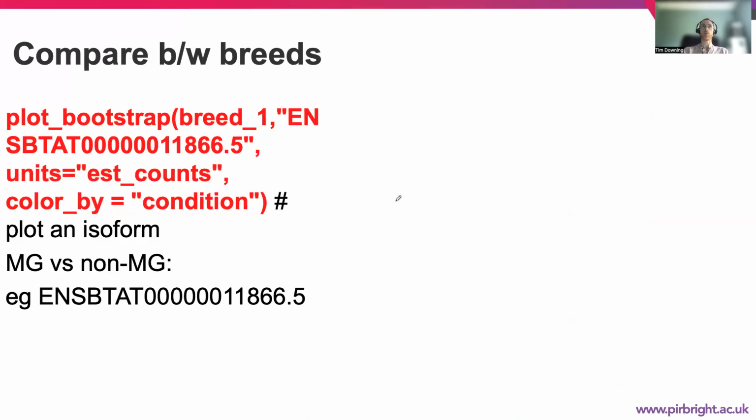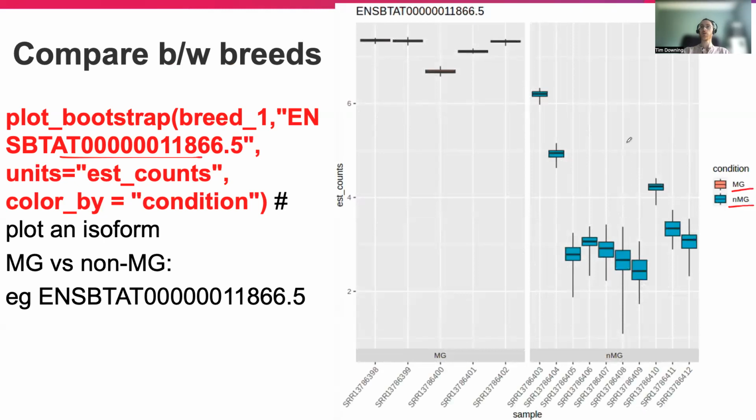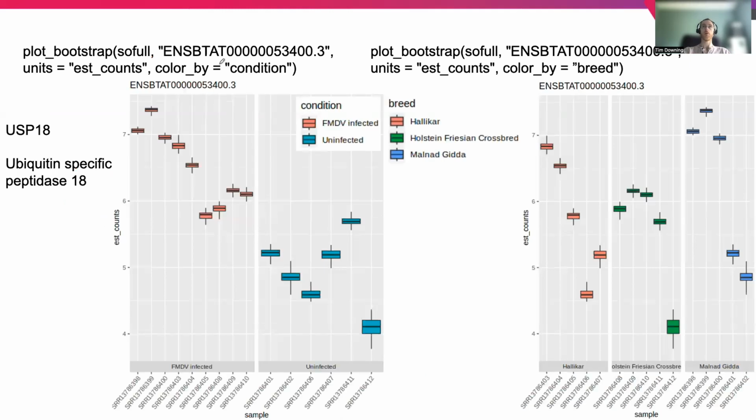And then we can also compare between different breeds. So this is another example of a transcript where we partition between the MG breed and the other ones. We see that on average, they tend to be different, bearing in mind that we just have a 5 versus 10 comparison here. And we also compare then for the same transcripts, which you can see up here, what are the effects across FMD infection, across all of them, where we see there's a bit of a difference there. Compared to that within breeds, you see they got 2 versus 3 here, 2 versus 3 in Holstein and Friesian, and 2 versus 3 in the Malnad Gidda ones.